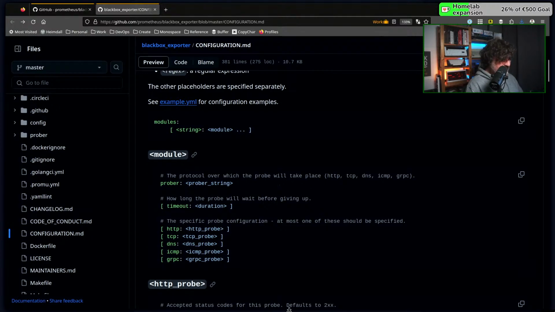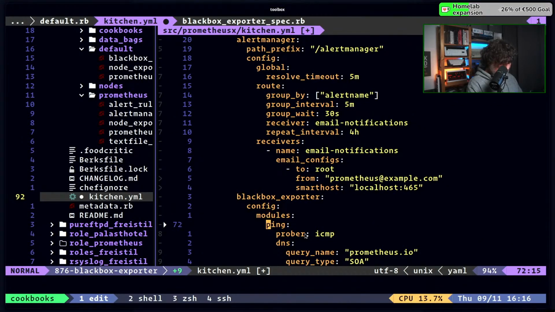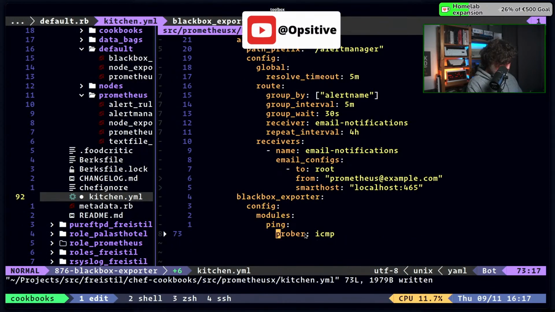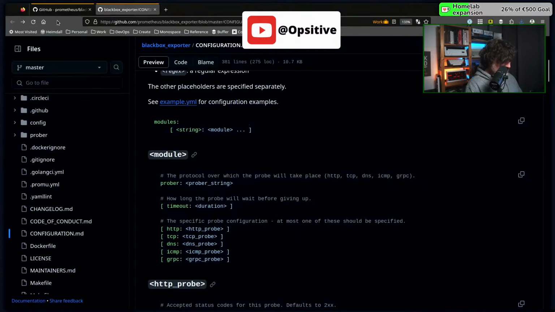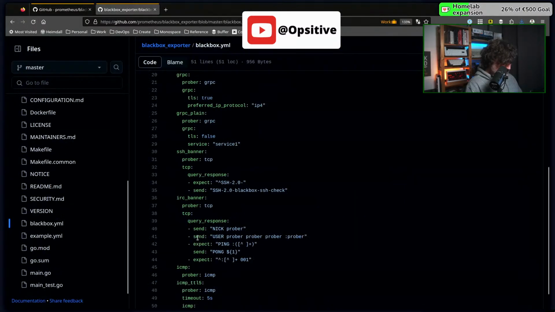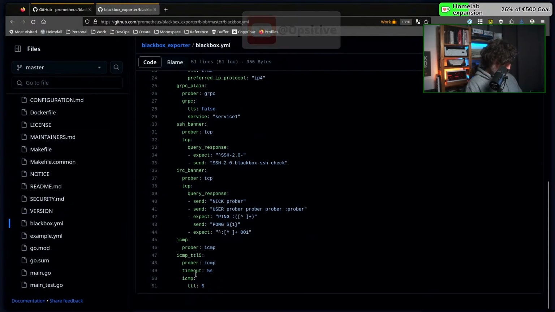Fair enough. Let's call this module ping. It uses the ICMP prober. And that's it, right? Yeah, we don't need much more. Okay.